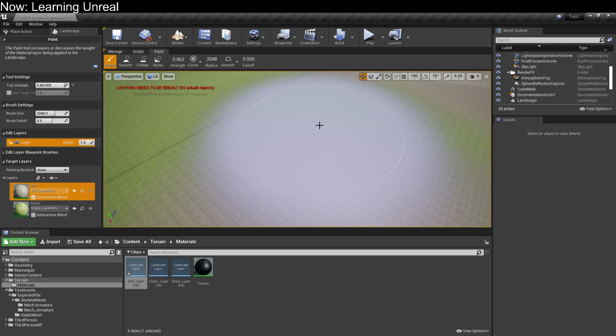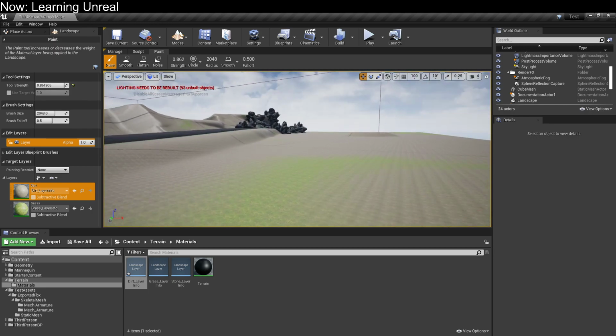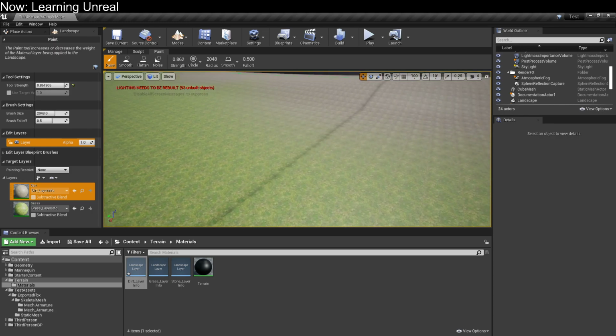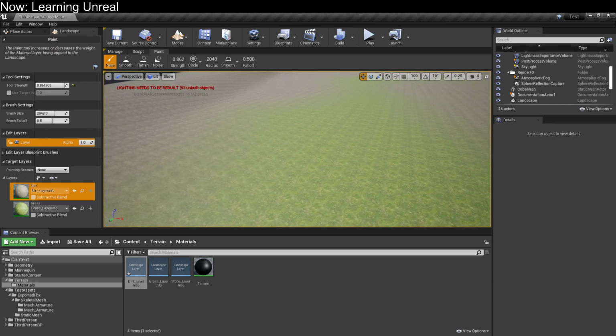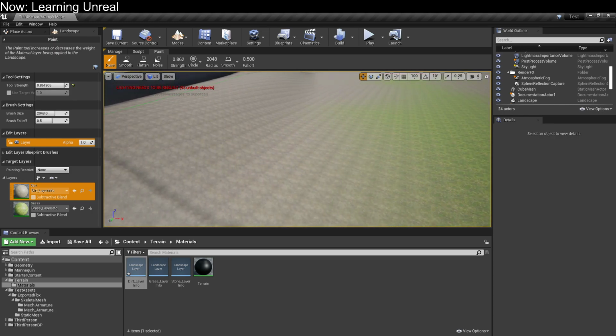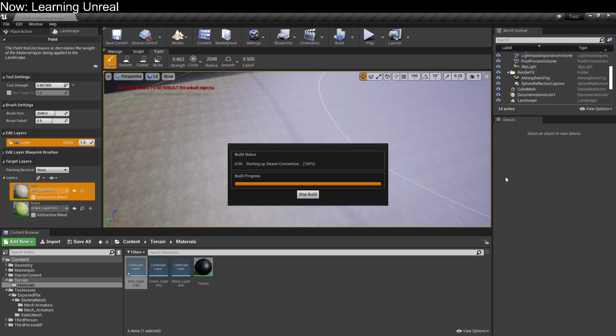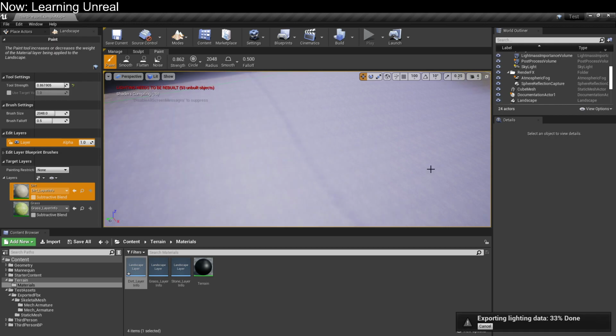There we are. Still haven't figured out all of Unreal's shortcuts. Let me make sure I've got the right thing selected here. There we are. So if you take a look, you can see we've got this really obvious repeating grass and repeating gravel texture. Even if we were to rebuild the lighting, it's not going to help any because we don't have any normals. We don't have any variation in terms of roughness or anything like that.